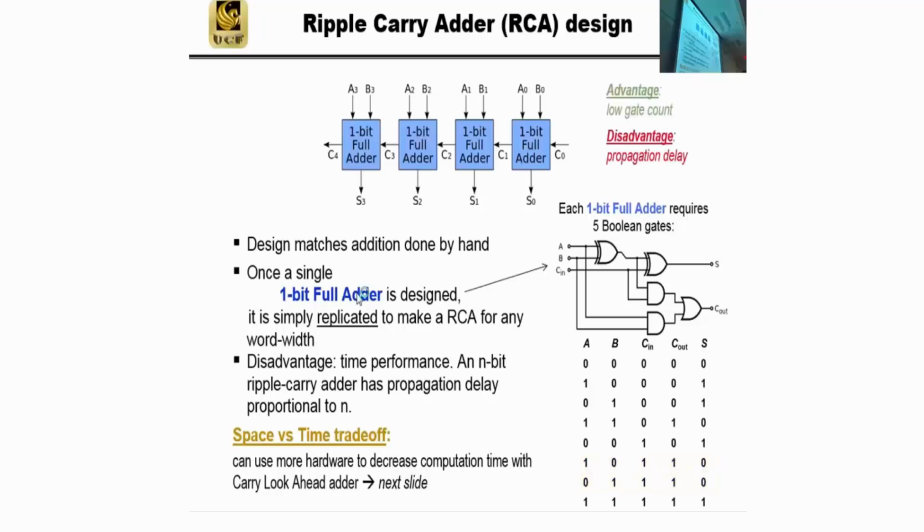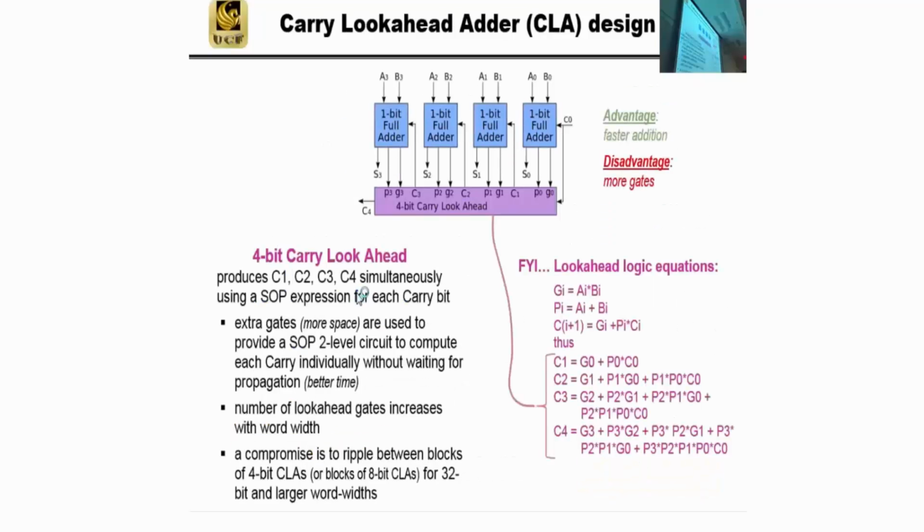So this is called propagate and generate. We had the case when they're both 1. I did the generate, he did the propagate case. He's saying that the carry came in and is going to propagate out. So we get the full carry as the OR of either of the two cases. So we can write these equations. The only issue comes up as we go to predict ahead of time. If I have a carry at level 2, well, then I either generated it locally or I propagated from the previous, which is dependent on propagating into that. And you end up with all these cases to OR together.